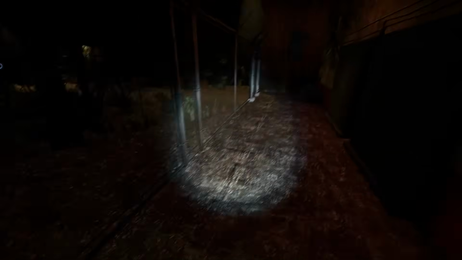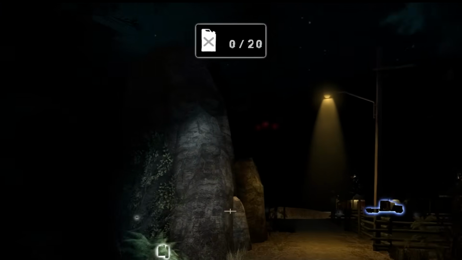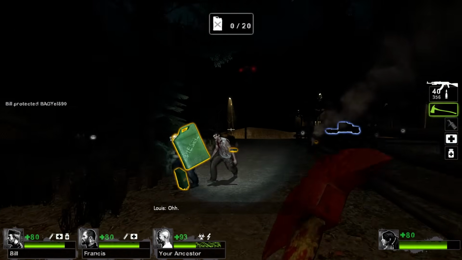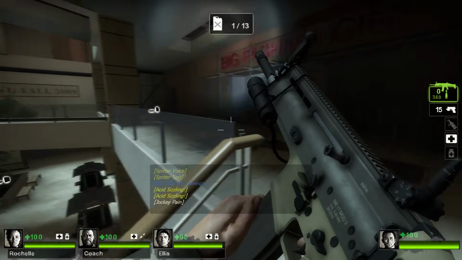Here we are, the finale. What we have to do is fill up this truck with 20 gas cans. 20? That's a lot, but no problem, right? Wrong! This scavenge finale is similar to Dead Center. A constant onslaught of hordes and tank every 2 minutes.